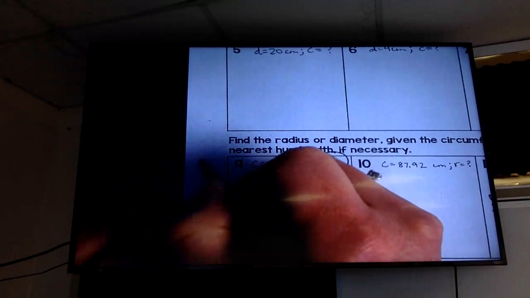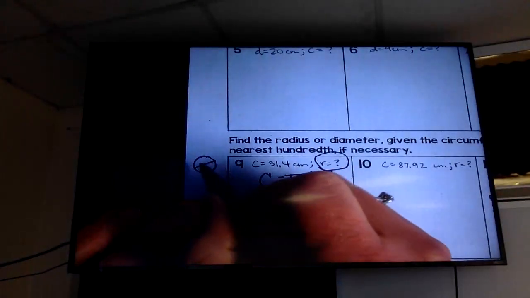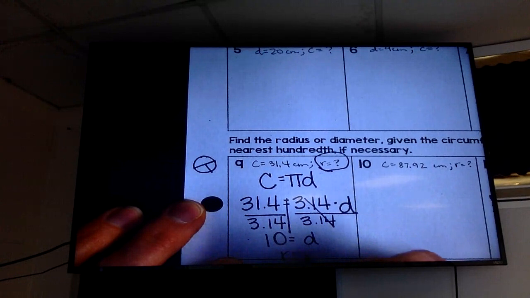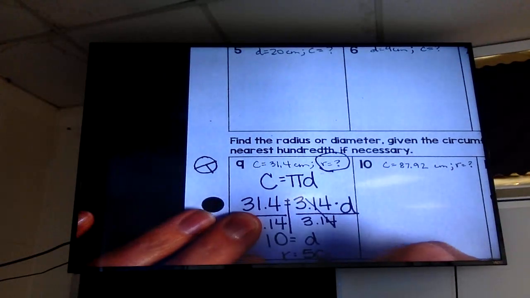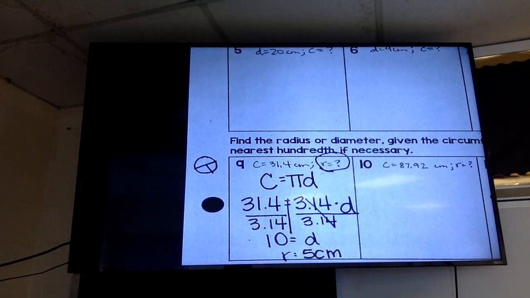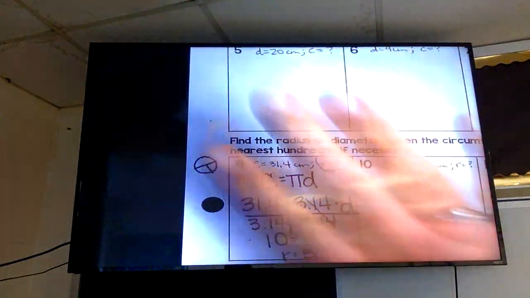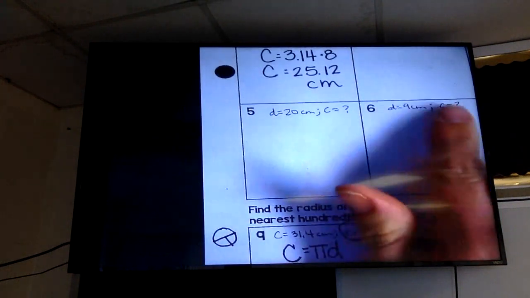So remember, a diameter goes all the way across the circle, and the radius is just half of that, from the center to the edge. So I would say 10 divided by 2 is 5. So I know my radius is 5. And let's label it centimeters. Right. So first thing I would do again is finish everything on the front side using the information that's given to you in each of the boxes. Okay, let's try the back side now.